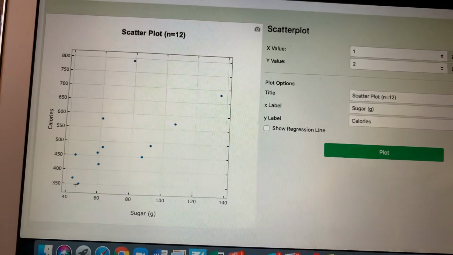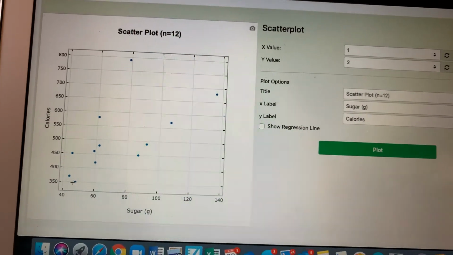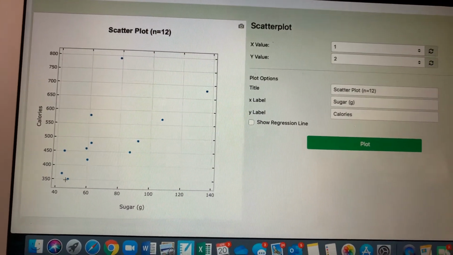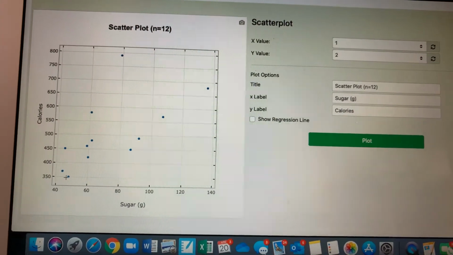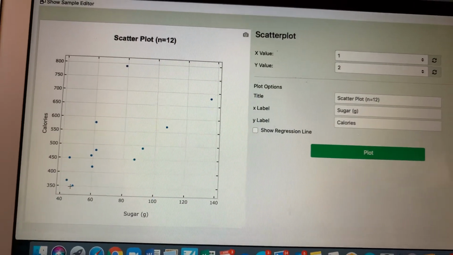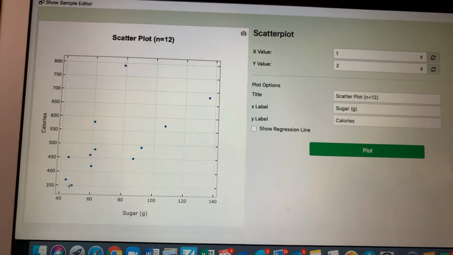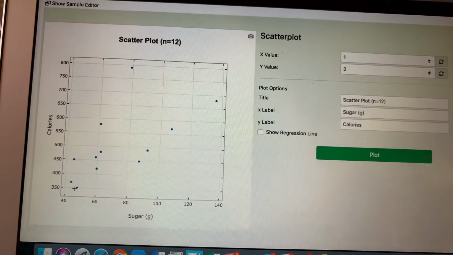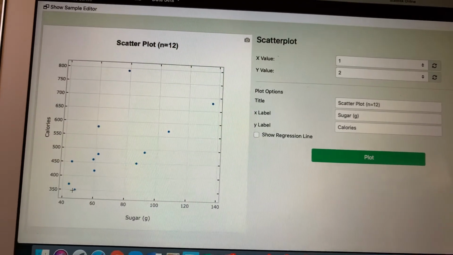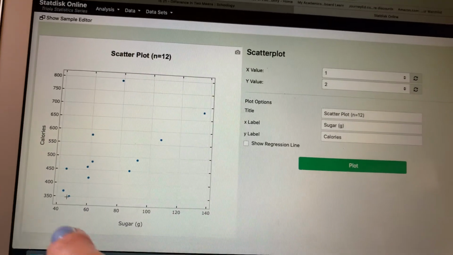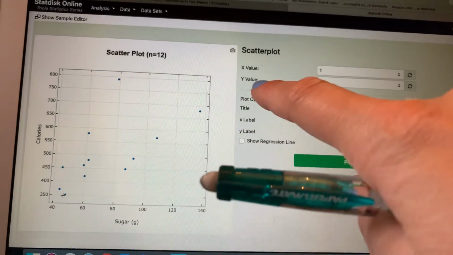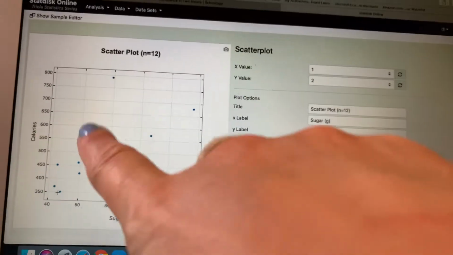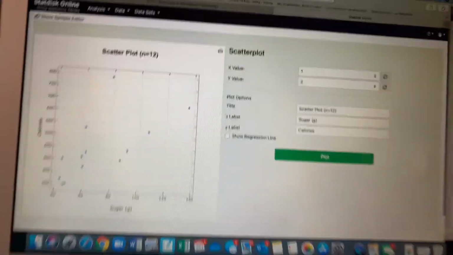And this is a very subjective description. It takes some practice to get used to describing these well. And in the next part, we're going to learn about the correlation coefficient that gives us a more objective description of strength. For now, I'm going to say these points are definitely not exactly in a straight line, but they're not all over the place either. So I'm going to call this moderate. Okay. All right. So we're going to describe the relationship shown.